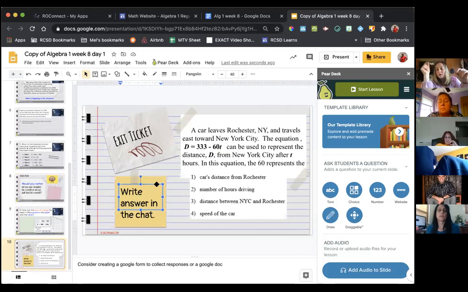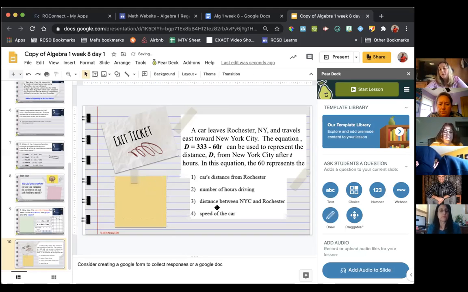You can mark it up, you can graph if you want to, write with your pen, or you can do text. In these cases, like this exit ticket, you would do one per page because you want the responses to come in. It's kind of like, I don't know if you've ever used clickers. Clickers were kind of the same way, where one page had a different problem, like a SMART Notebook. I don't know if you've ever used it.